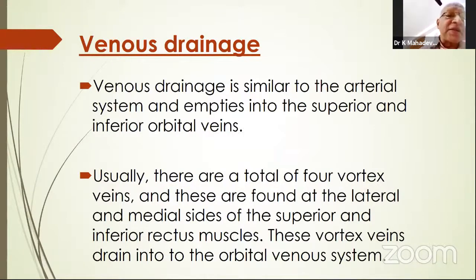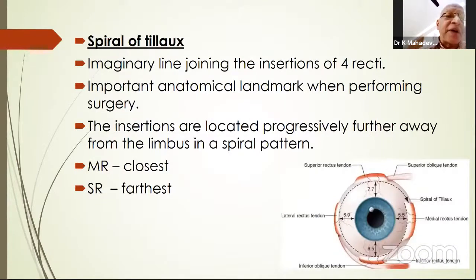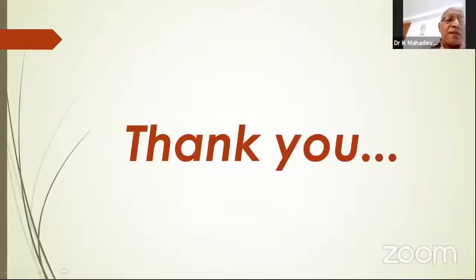Now, all that venous drainage has been already told. The eyeball and the muscles have their corresponding veins going along the arteries. This is coming to the spiral of Tillaux. It is coming late in the talk, which should have been presented first. So this is the spiral I told you. These insertions, when you draw them in one circle, don't join together. There's a small disparity there. But that's the beauty of it. And we have utilized that distance from the limbus for approaching the vitreous cavity through various sclerotomies. Thank you very much.